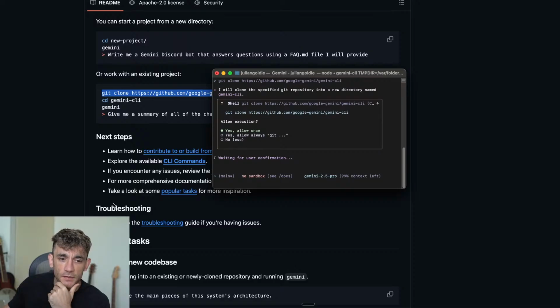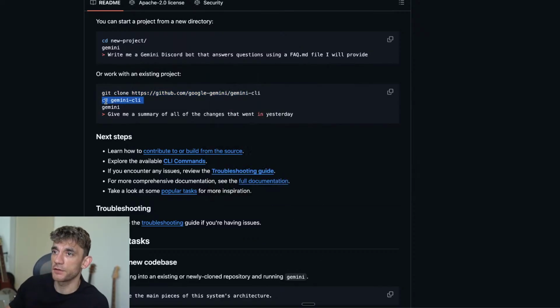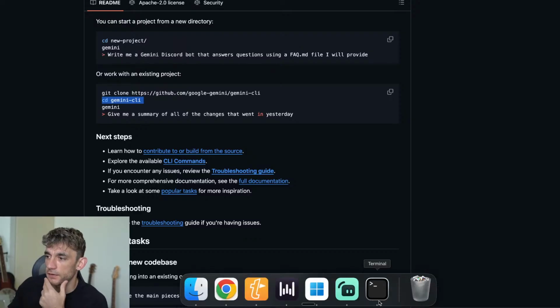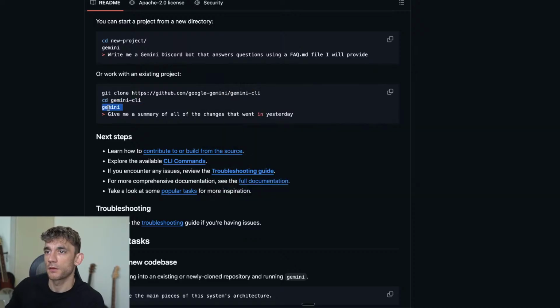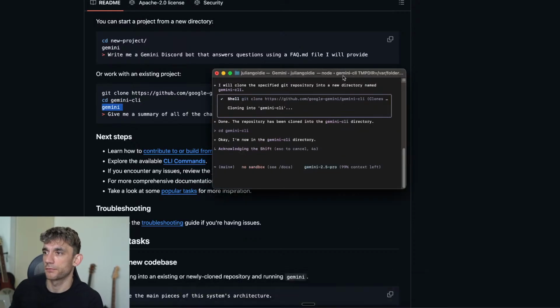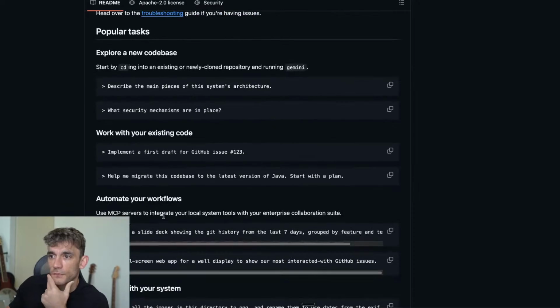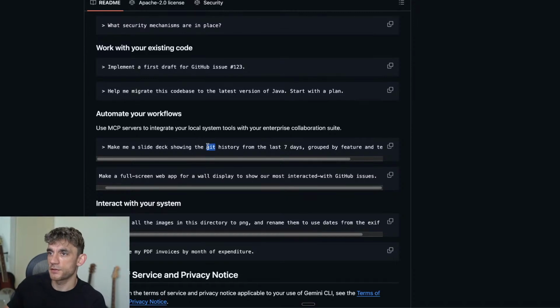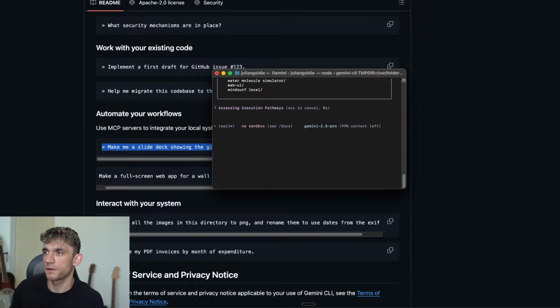Too Dirty says, can I use it to fix broken video files? Interesting. I don't know. This only just came out a few hours ago, so it'd be interesting to test it out yourself and just see, okay, what can it do, or how can it work, etc. So let's see if we can actually make a slide deck here. I don't know if that's going to work. I'm just going to allow always.